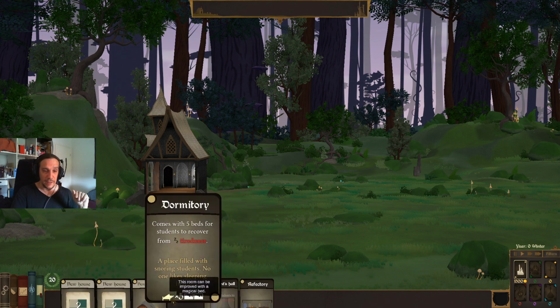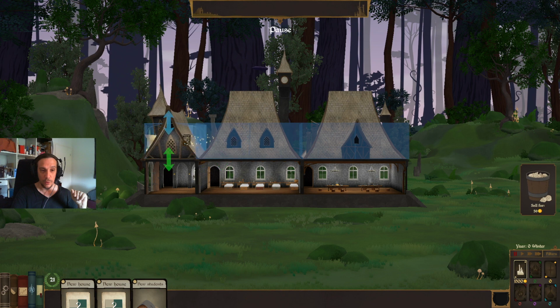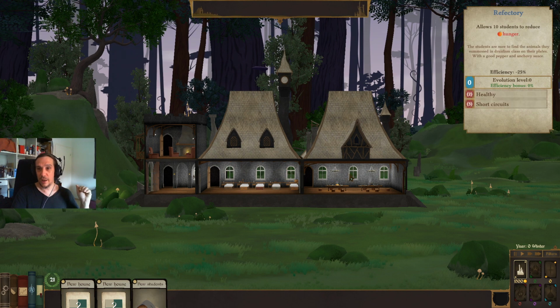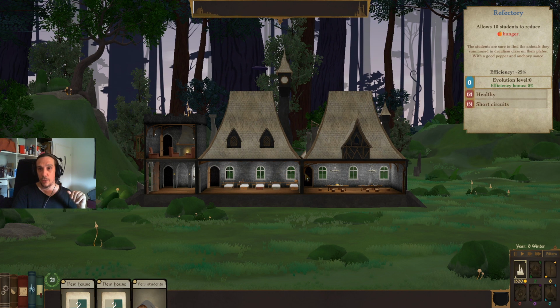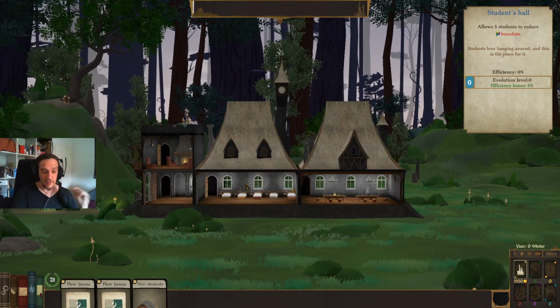At the beginning, I personally like to put down a dormitory, refectory, and students' hall right away, because these are basic rooms which will always be used. In general, I like to have refectories and dormitories multiple times. Instead of upgrading them, I like to go for 3 dormitories, 3 refectories, and students' halls, also 3 to 4. This is for school sizes of about 100 students at a time.